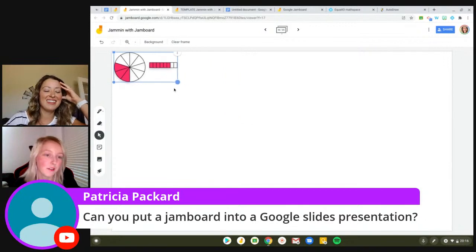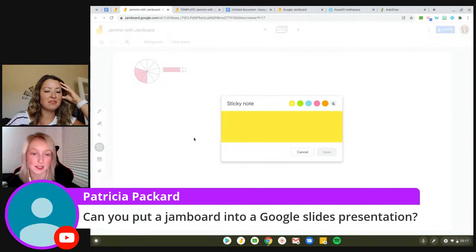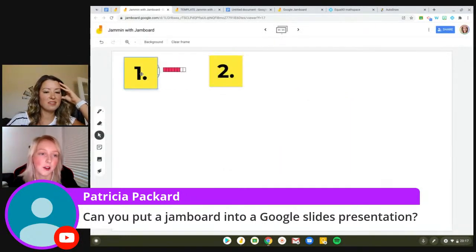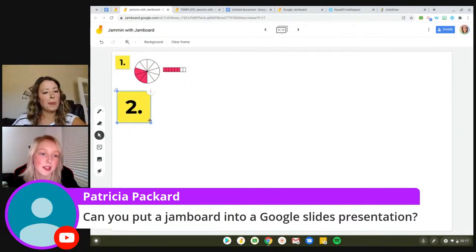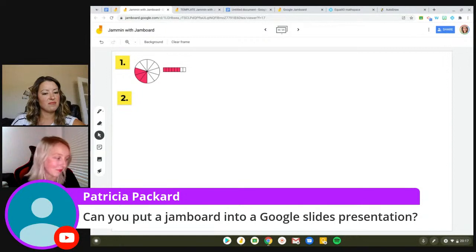And if I want to set up lots of questions for my pupils, I could go in and say, this is question 1. And then I can go in and obviously set up a second one. And I can go through, I can resize that sticky note. So that's number 1 here. I can go through, set up number 2, and so on and so forth, and ask them to think about how they do that there.